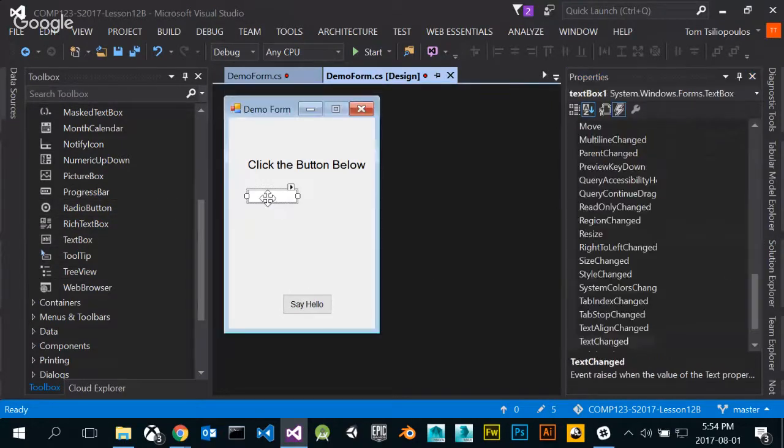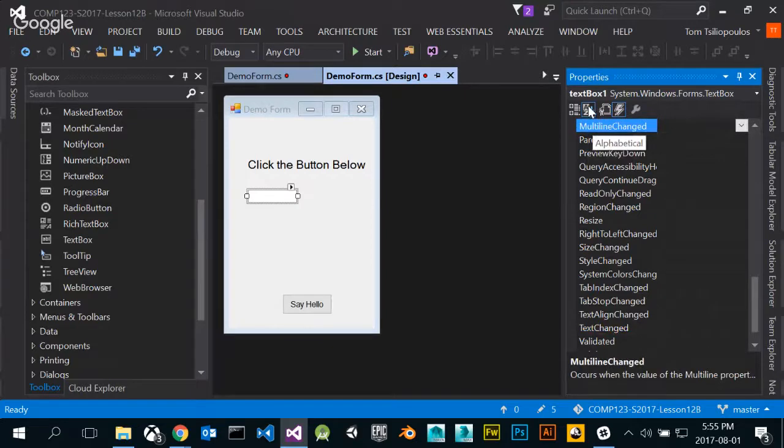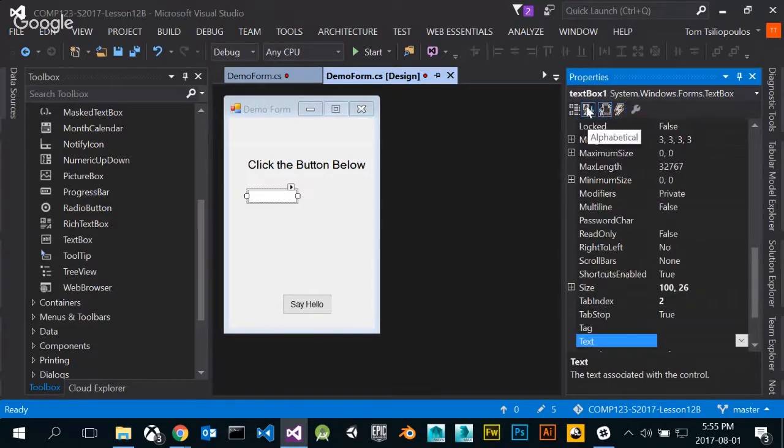But if you click on the text box, you can see that there's a bunch of properties. Now, the reason why it's showing this is because my lightning bolt is still selected. This is all my events. I don't care about the events right now. All I care about is the properties. I'm going to click on properties again. So properties, right? Properties, events. Properties, events. Okay, I want properties. So here's my properties. I want to make this text box bigger. I can resize it manually like this.